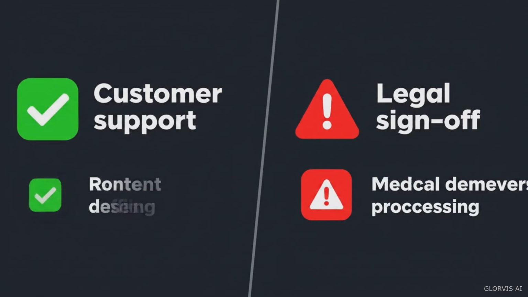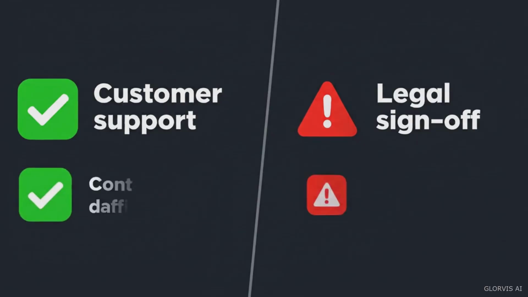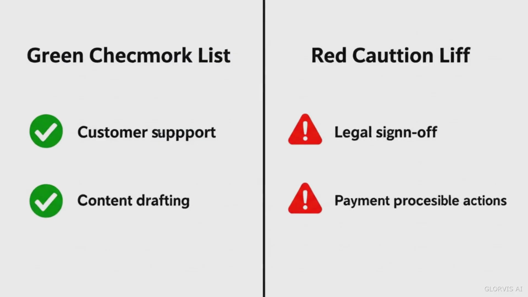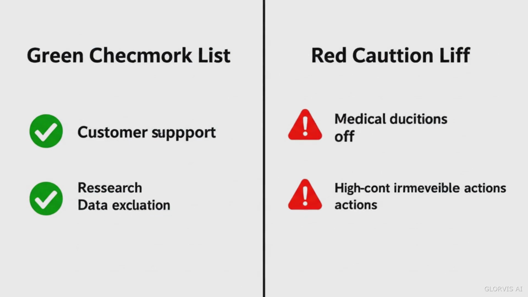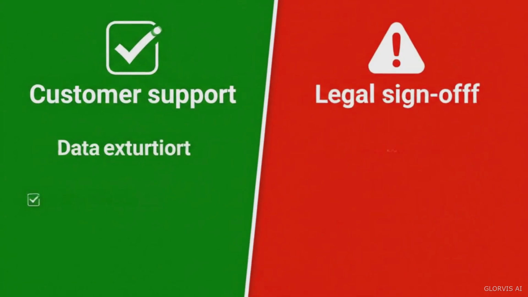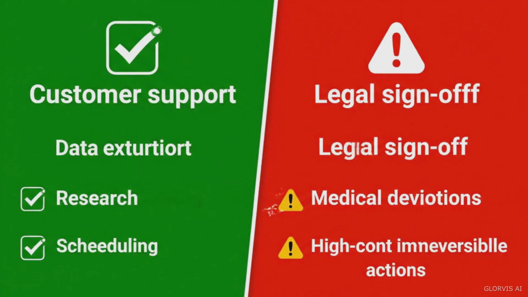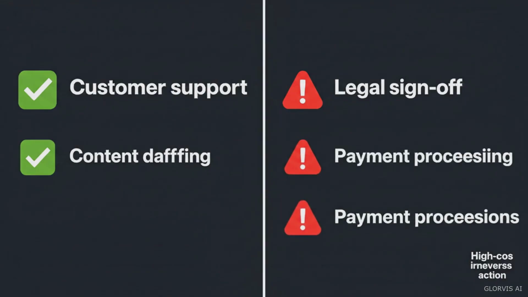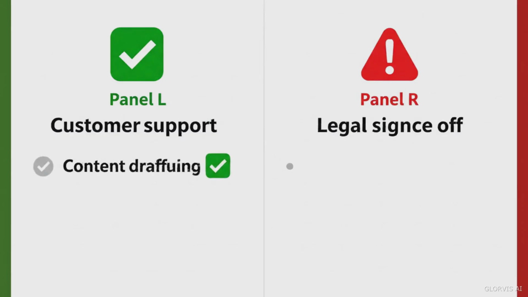Let me be honest about what agents are good at right now and what they're not. Agents are excellent at well-scoped, repeatable tasks with clear success signals: customer support triage, scheduling, content drafting, code review, data extraction from documents, research synthesis. I run an agent that monitors trending topics for me every hour and queues content ideas. It works because the success signal is clear and the action space is narrow.